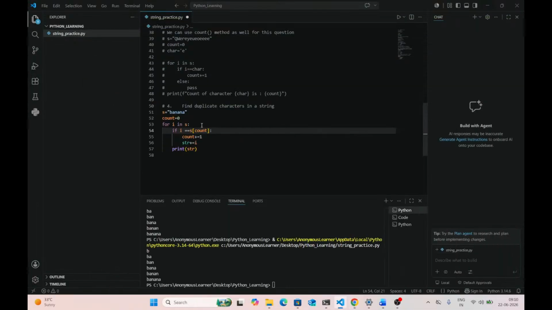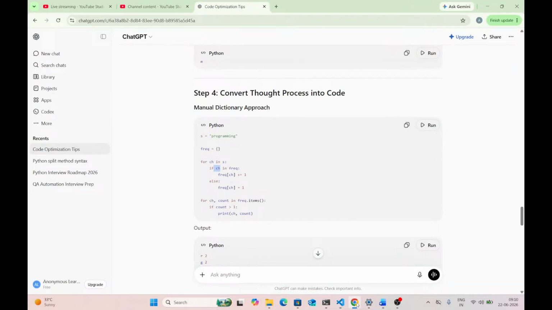So let me do it the same way we were doing earlier. We have made one blank thing, so we will try to append it. Okay, how can we append it?